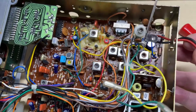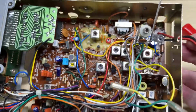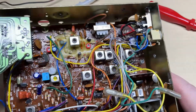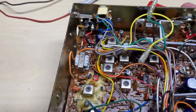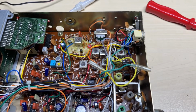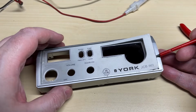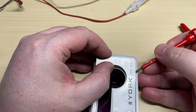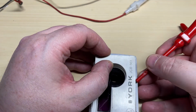So let's fit a power socket. Now this is extremely hard to come by, but luckily I managed to get one off a scrap chassis. Now we have a nice power socket, correctly wired in. Let's do a little bit of basic maintenance, as we always do with these radios.